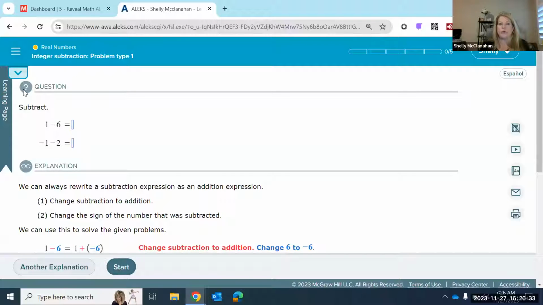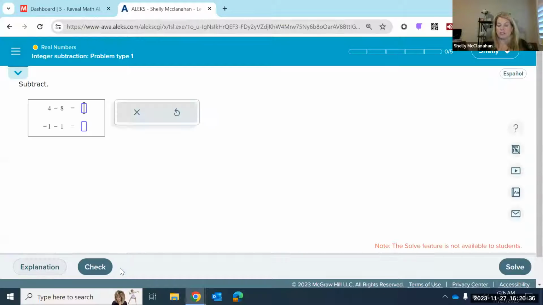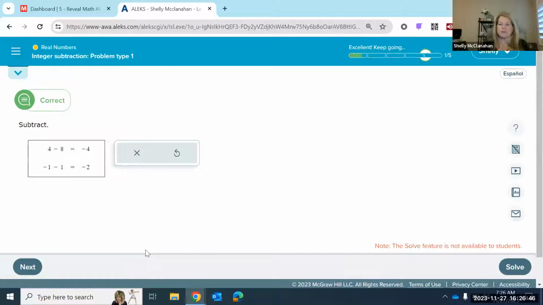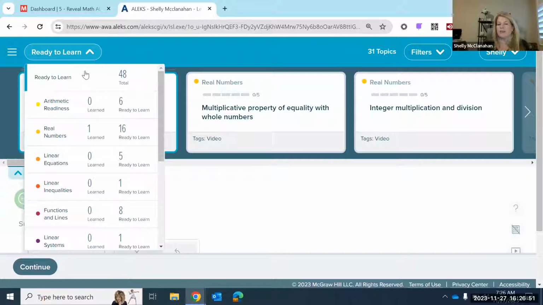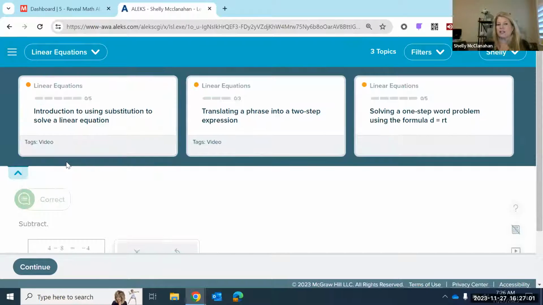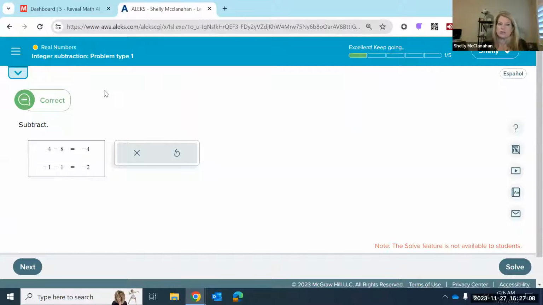But I want to show you what happens when students miss questions. So in this case, now I've moved to integer subtraction. Or maybe I get one right here, and then the student says, well, I don't want to do integer subtraction anymore. Or maybe as a teacher, you've told them that you want them to work on things with, let's say, linear equations, because that's the module you're getting ready to work in. If they click on linear equations, these are the topics, and it could be different for each one of your students. That's why it's just that great additional resource that's there.